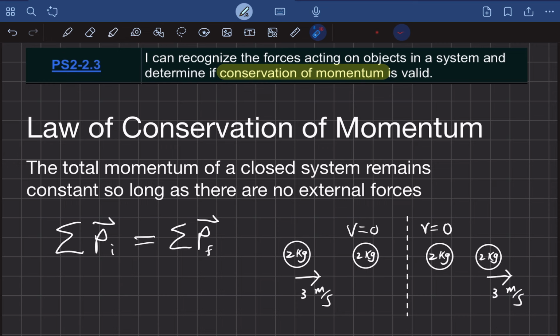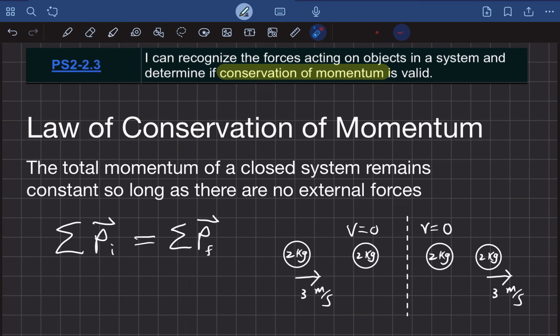This learning objective is going to be a more conceptual approach to conservation of momentum. We're not going to be doing too much math. We're just going to be looking at the concept of conservation of momentum and checking whether we could apply it to a problem. Technically, the conservation of momentum is always valid. It's a fundamental truth that has yet to ever be disproved. But for some problems, it's not going to be helpful for us to apply the conservation of momentum. Some systems are not set up such that conservation of momentum would give us any kind of meaningful results.